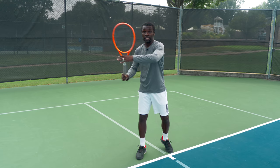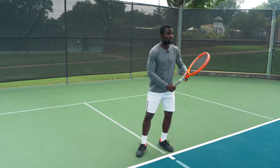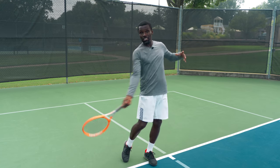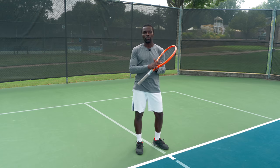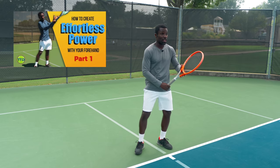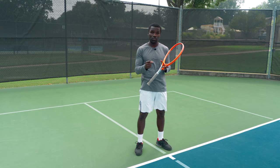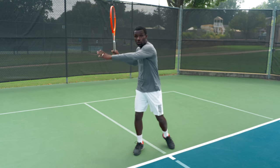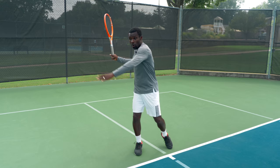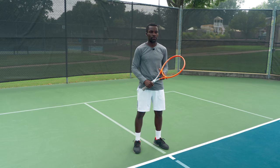The flow is letting the racket continue to go but slow it down depending on where you are in the stroke. Meaning that if the ball is coming — your opponent's hit the ball, you notice it's a forehand — you're taking it back, slowing down to get in flow with the ball bouncing, the ball comes up, and then you start letting that racket drop and using the rest of your body. Combining the unit turn, flowing, relaxing, and using your body, suddenly you can create massive amounts of racket head speed. It's really important to get the unit turn down first, then learn how to use your body, because it opens up the world for you to start preparing the right way — smooth, more power without trying so hard.